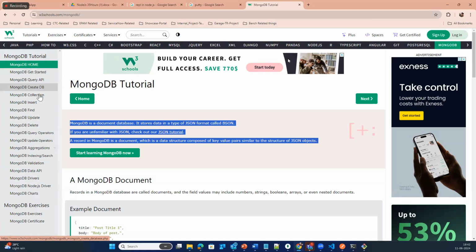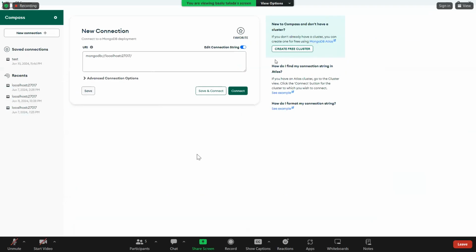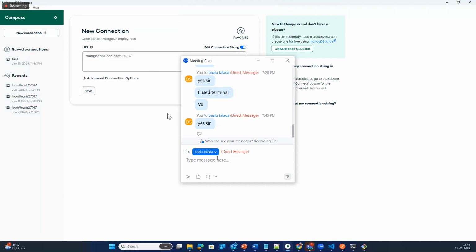Go with this MongoDB. Tomorrow I will take one session purely on MongoDB, so for that you need to install Mongo Compass. Did you guys install Mongo Compass? Yeah, I installed. Okay, great, Sandeep. Divyansh, I hope he has already installed. Veera, you already have a cloud version of MongoDB, right? Yes.